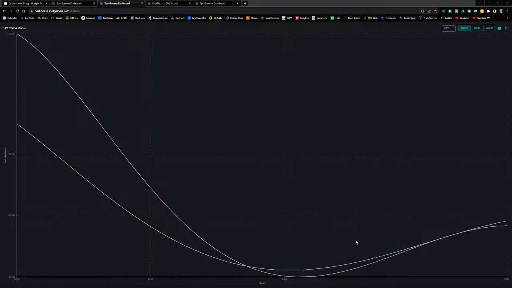All right, so the gray curve is showing how market makers' delta notional will change with changes in price only. And then the purple curve adds implied volatility to the equation, showing how market makers' delta notional will change with changes in price and implied volatility. That change in implied volatility is the Vanna effect. That's a second order Greek, hence the name of this chart.